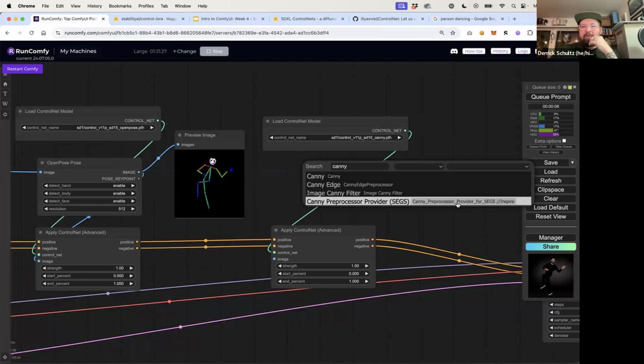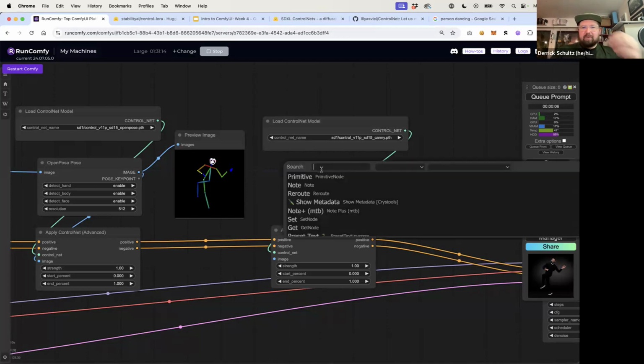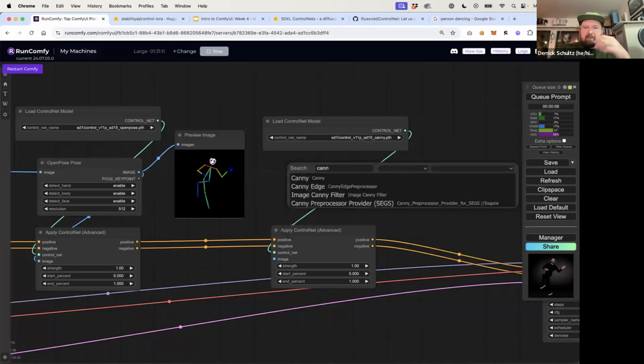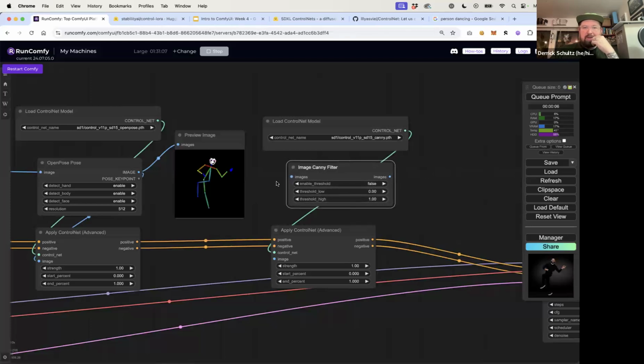I feel like I've used that one before because it comes from the Inspire pack. And I do not ever remember how Canny works. Actually, this one doesn't give me an image, so let's not use that one. Let's say Canny. All right, cool. This one will give me an image, which is great because I can use that.